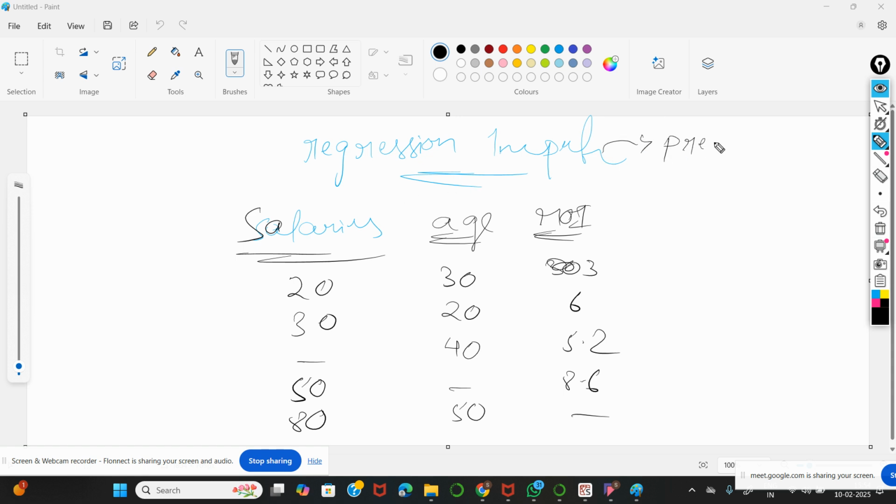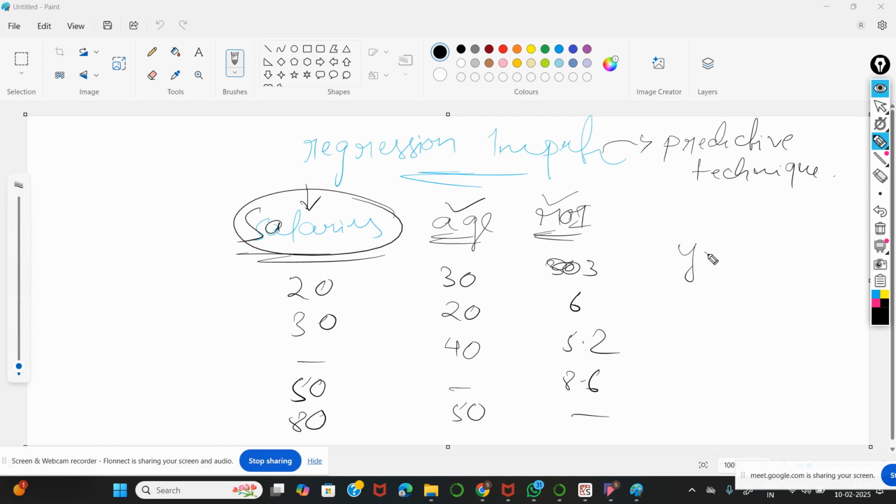Regression imputation is a predictive technique. You are going to do the prediction. How? First focus on one column, let me focus on the salary column. That means I just want to fill this missing value of salary. If I want to fill this missing value of salary, this one is going to be my input, this one will be my output.